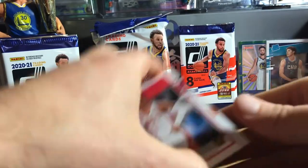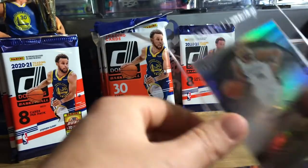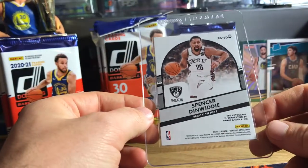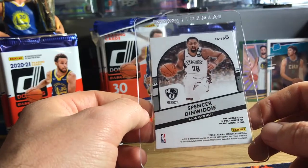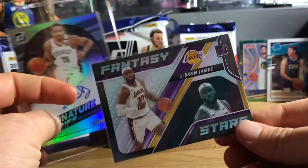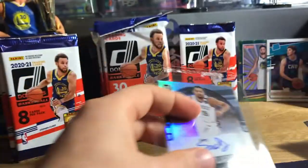The auto. What else have we got? We got Martin Jr. and Hughes. Yeah, hell yeah. Auto. Brooklyn Nets. Not numbered or anything like that. Super stoked to get that. And this LeBron card, I really like this LeBron card.